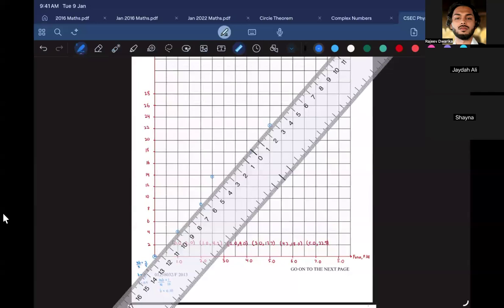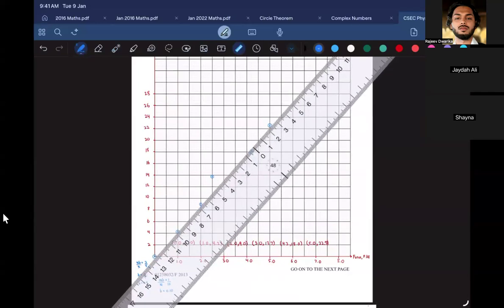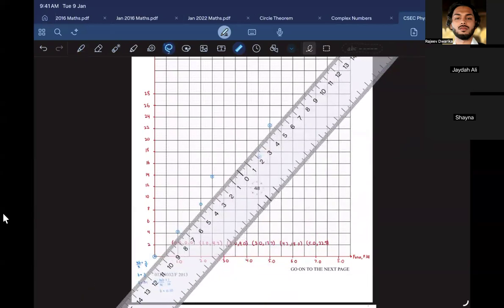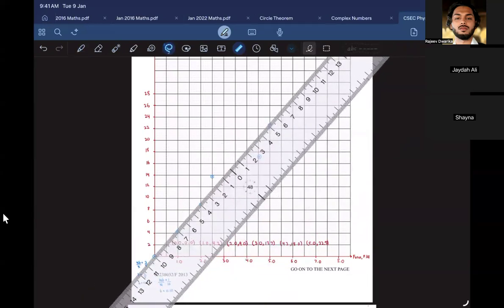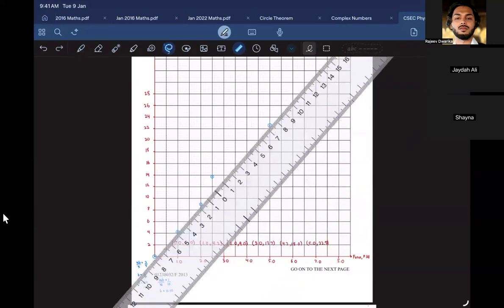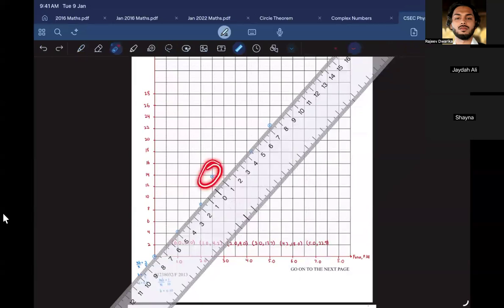Under normal circumstances, the points wouldn't be so far apart, and if they were, you would take a ruler and try to align it in the middle and draw the line, sort of an average of the points you have. That's what best fit is. But since we have an erroneous reading, one point that's so far off, we're just going to ignore it and draw the line.